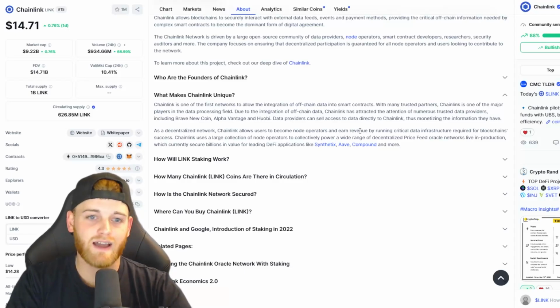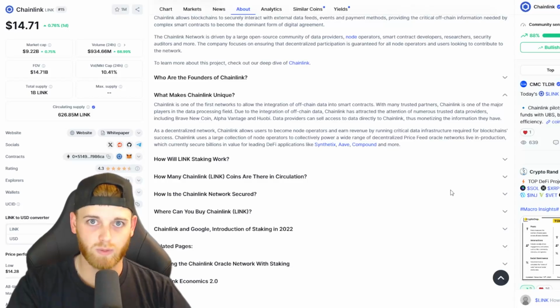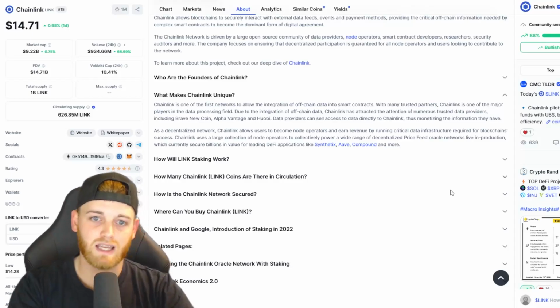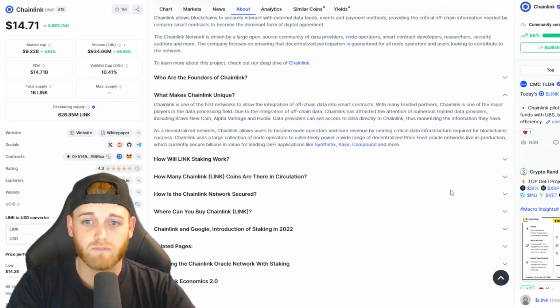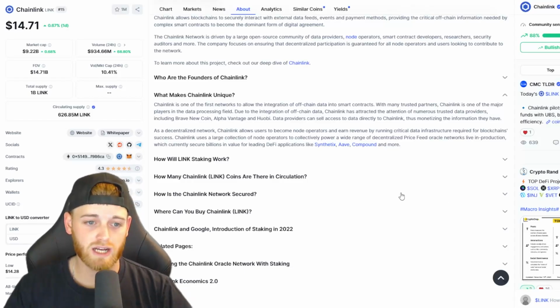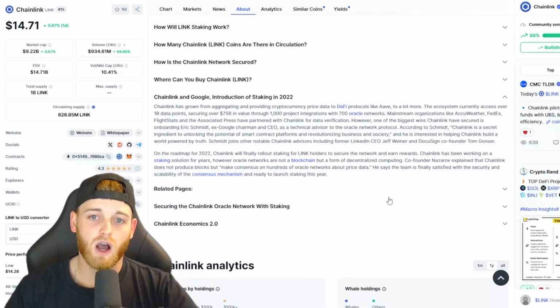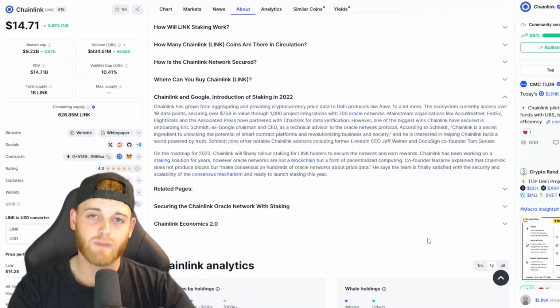Okay, and what that does, that helps with many different things in terms of people building on this. And if you look at Aave and Compound, for example, Compound is specifically there for lending people crypto and helping people out in that sort of sense, so it'll be basically using the off-chain data to do that. Okay, very important stuff. And yeah, that's pretty much their USP and why they are very attractive here. They have got quite a lot of people using Chainlink at the moment, and it is looking to grow over the course of the coming year, and as blockchain technology is more adopted into the mainstream corporate world.